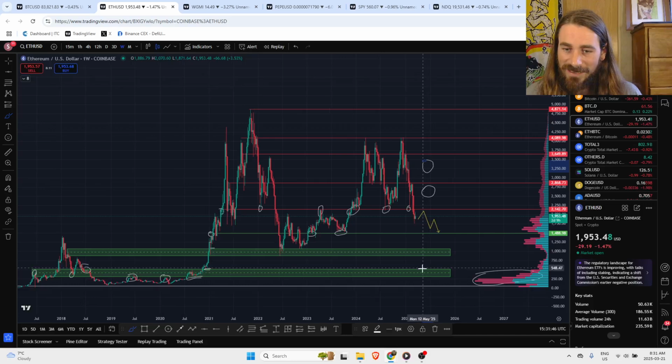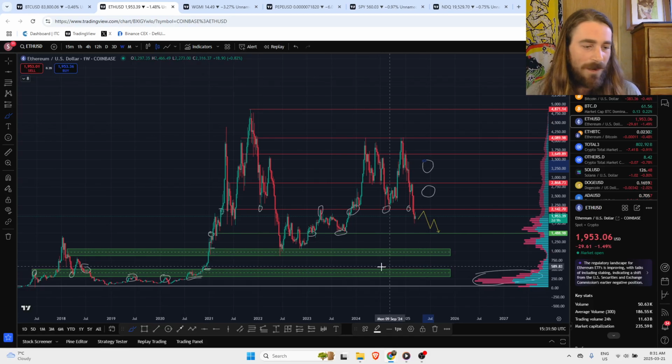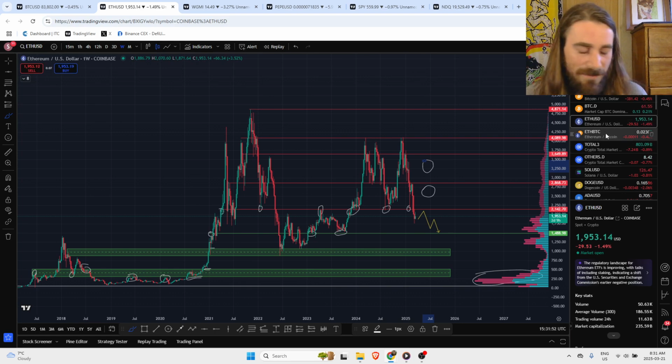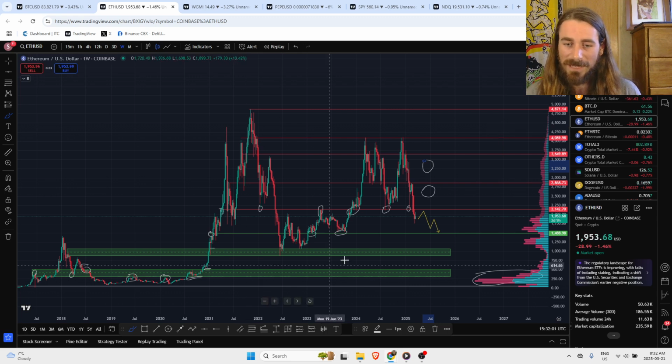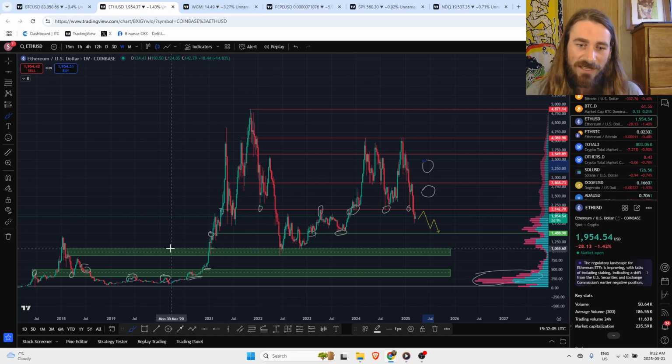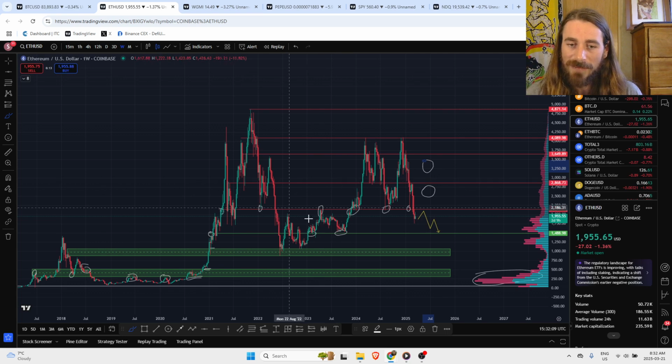If we see a sub $500 Ethereum, it's going to be a pretty crazy opportunity in my opinion. Or it's going to mean Ethereum is just going to continue bleeding, and it's not going to be looking good for broad markets to be retracing to those levels. So it's just something to pay attention to, marking our support and resistance, and then as we flip these levels, watching how price reacts off those levels.